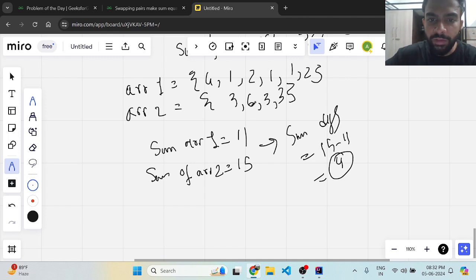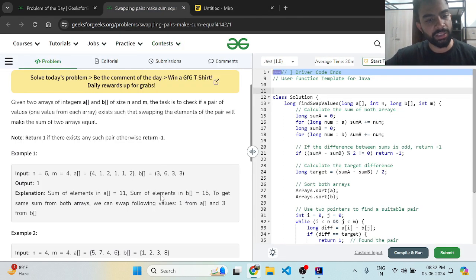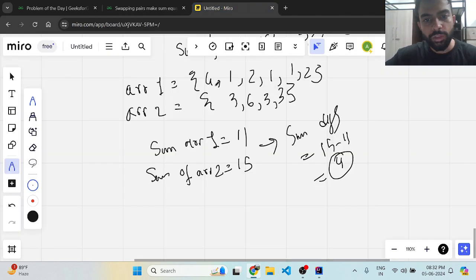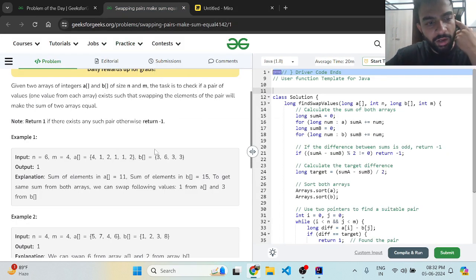So if I transfer this 6 to some place over here, say for example what they have given in the question, that we swap the following values, 1 from A and 3 from B. Let me check one second. They're saying that we have to get the same sum.